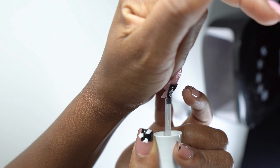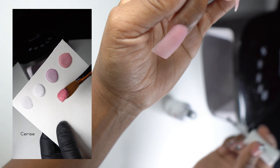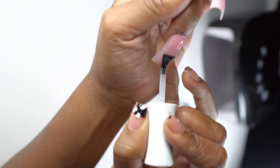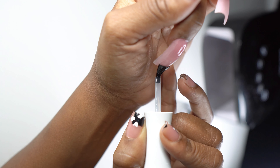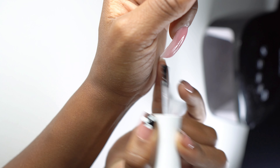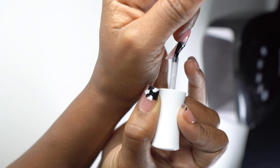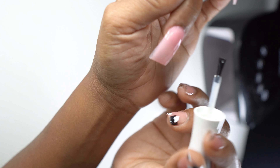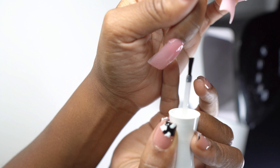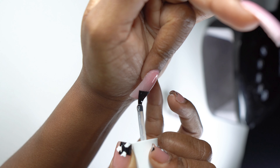Getting right into the design, I'm going in with my base coat from Ruby Nail Products and going over all of the nails. This acrylic color is called Charisse or Cerise from Nailhouse. I'll be showing more Nailhouse acrylics because I purchased four and it was my first time purchasing from them. I really really love all four, so I definitely want to buy more. They're so buttery, so easy to work with, and they have amazing colors and glitters.